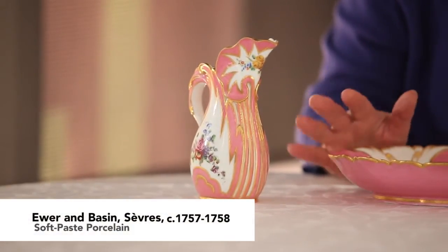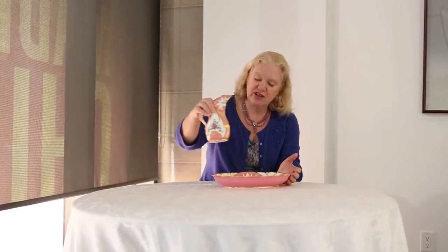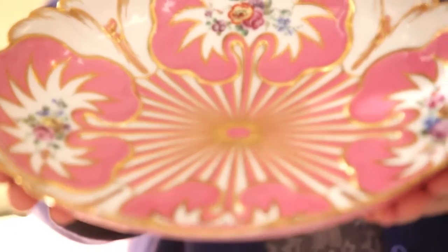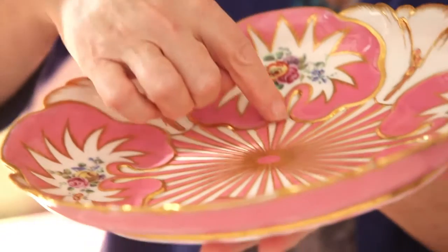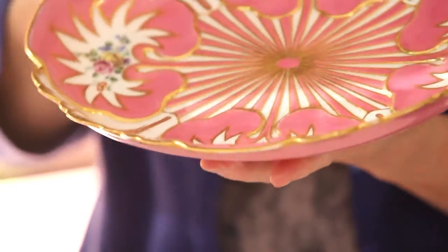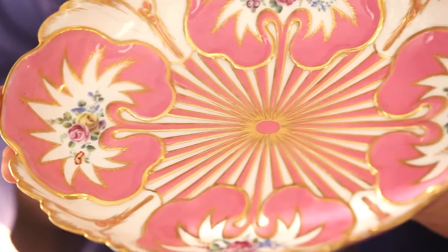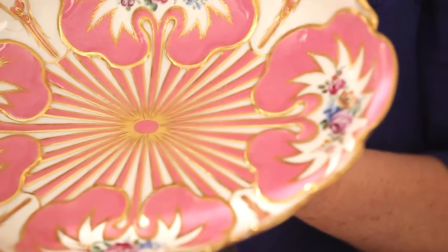This is one of the shapes that he devised — it's absolutely ingenious. It's a jug, a very small jug, and a basin. He's managed to make the watery imagery for the water that would be used in the basin look like lily pads jetting off from a central star-like formation. Within the lily pads you have more fountains of water, and settling on the top of the fountain are little sprays of flowers. Whatever side you look at it, you've got this marvellous sense of the natural world leaping into a basin for use indoors.